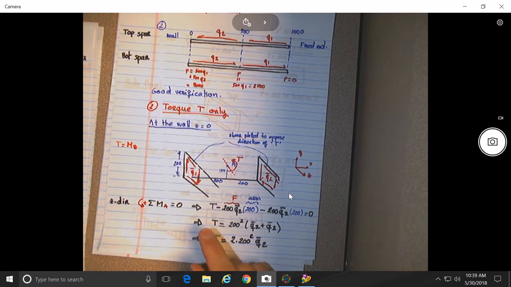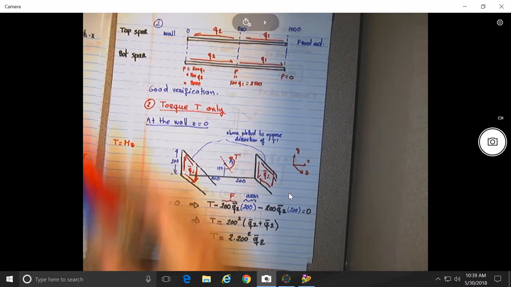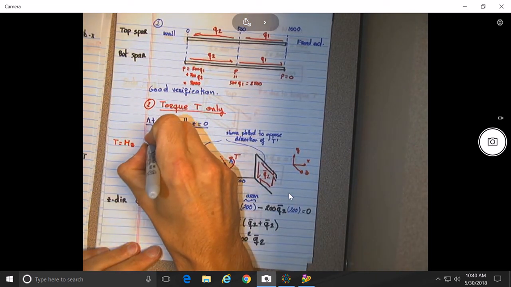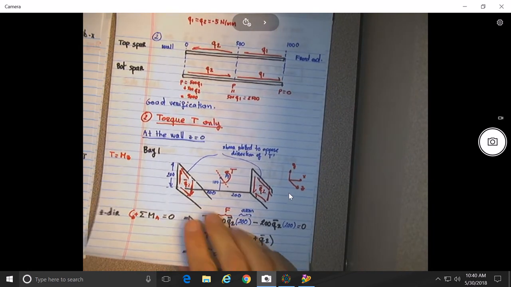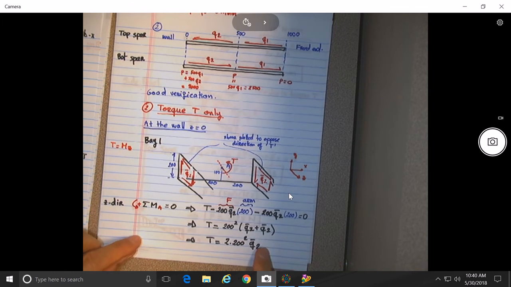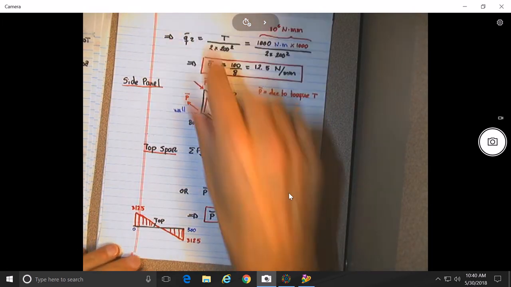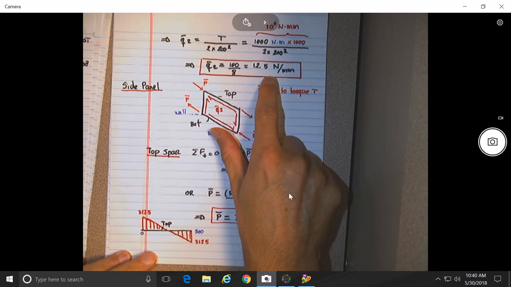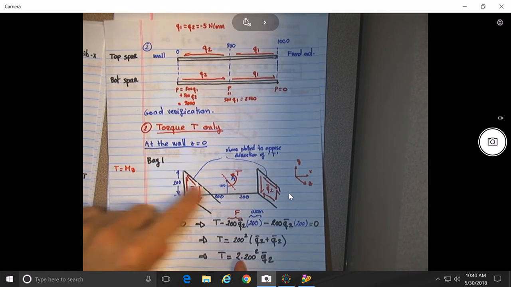Now the torque only, and we were at bay 1, at T equal to Z. So if you want, let me write over here. Bay 1. So we did this, we did the torque. So we did these calculations, and basically, what did we find for the torque? Equal to 12.5. All right, which one would be 12.5? This was at the wall, the sides over here.